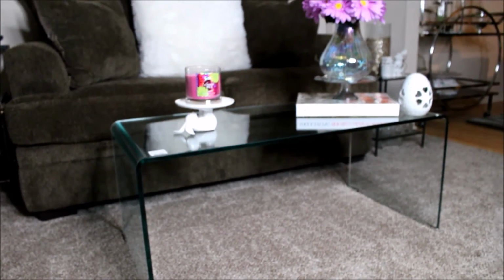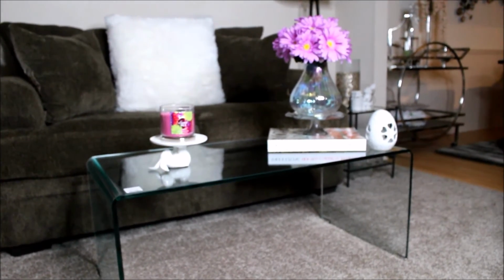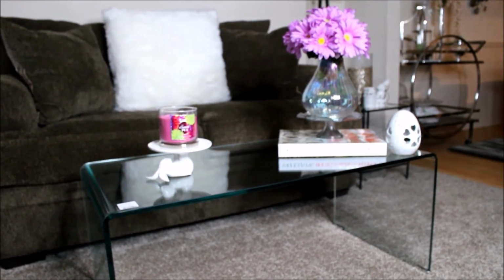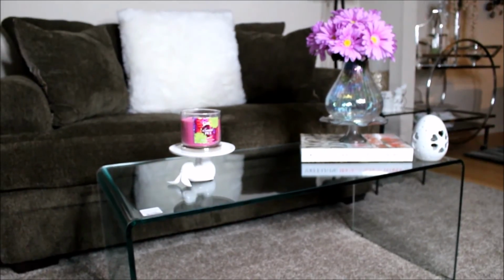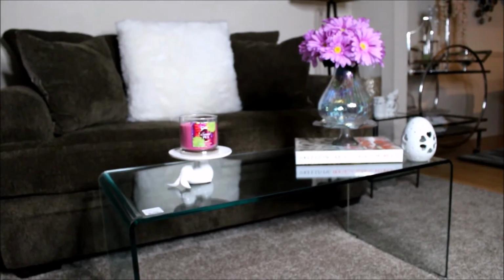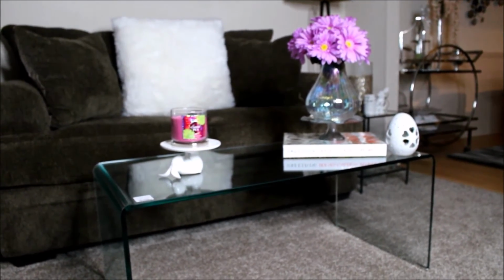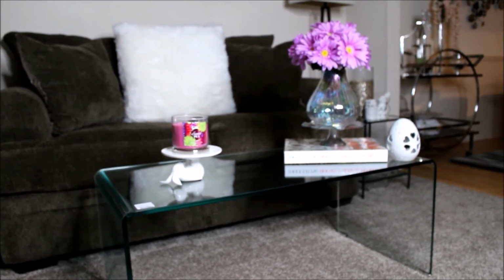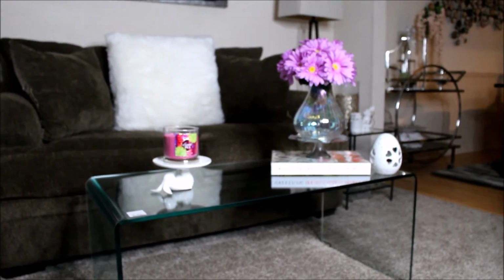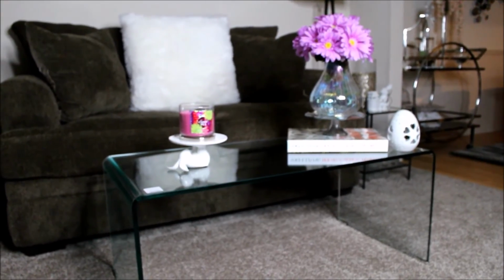Now, it's not exactly the perfect table that I wanted because I wanted one with a shelf on it, but I really do like this one, and I don't feel like I was settling for it at all. And the perfect thing about it was the price. It was only $99.99. Yep, $100. When I saw it, I was like sitting on the table almost and screaming at my sister, go find someone, I'm buying this before someone else gets it from me. So I ended up getting it for my birthday, and I was very, very happy with it.